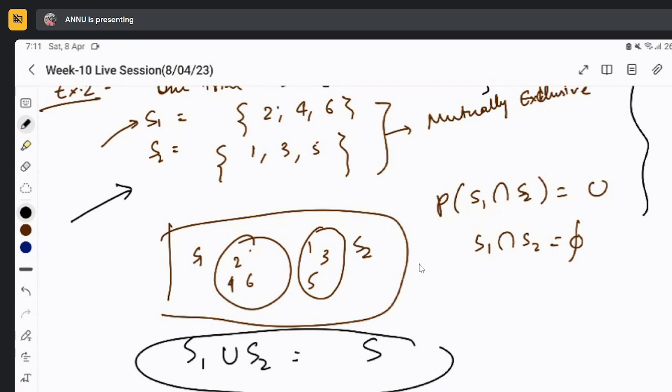For example, x and y are two random variables distributed according to Gaussian distribution. Then what is the distribution of x plus y? What is the distribution of x square plus y square? Then what is the distribution of e power x? What is the distribution of e power x into y? What is the distribution of minimum of x and y? These are some probable questions you should prepare, especially random variables, and also matrix theory, linear algebra, and signal system, linear system, nonlinear system, causal, non-causal.